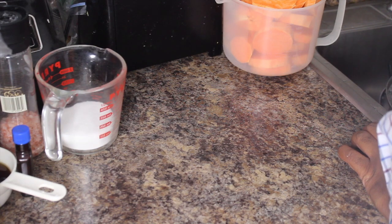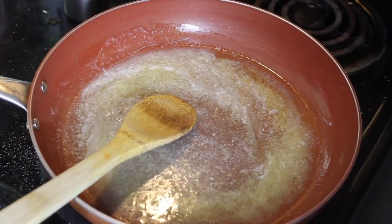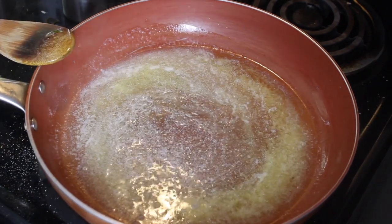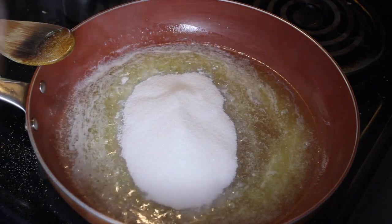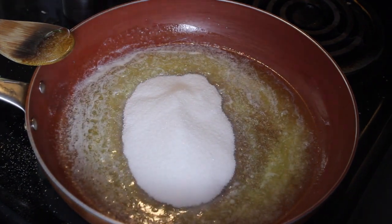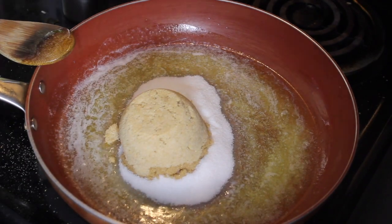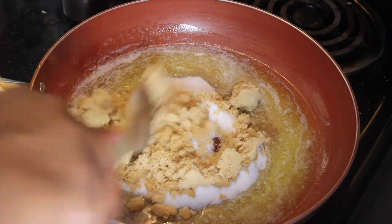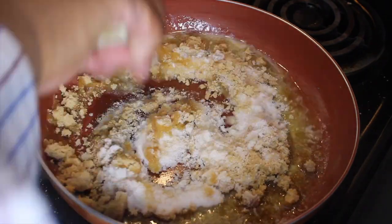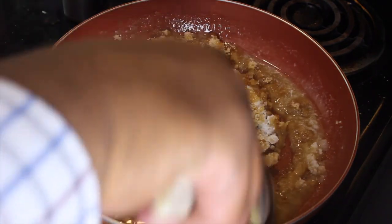Next thing we're going to work on is my syrup. So we're going to head over to the stove and do that. I got my 1 stick of butter in the pan there. So to that I'm going to add my white sugar. It's about a half a cup. I'm going to add my packed brown sugar. It's a whole cup. Let me incorporate those and mix them around in here real good. Now I may add a little bit more butter to this. It just depends on what it looks like here in just a moment.